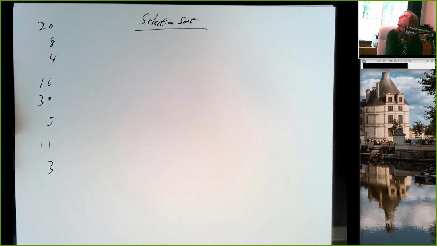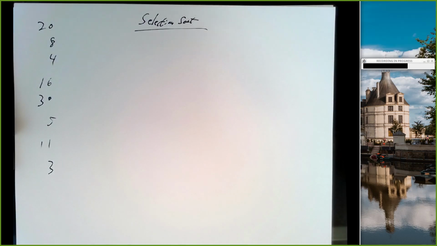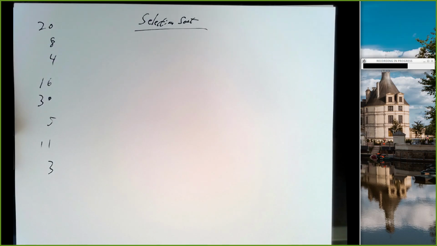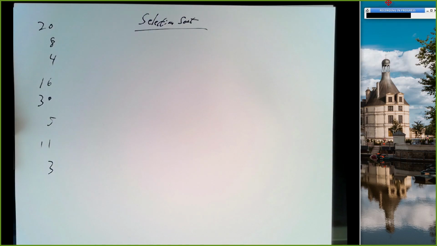I can close this. I think that's all I can get rid of. All right, if the lag gets super bad, let me know. I am recording this, by the way, and I'll post the recording after class. So hopefully it's workable.